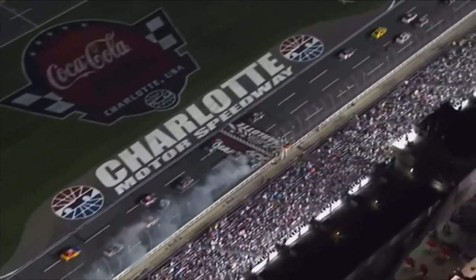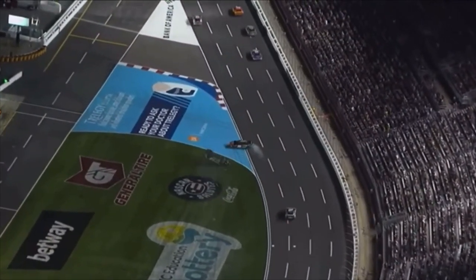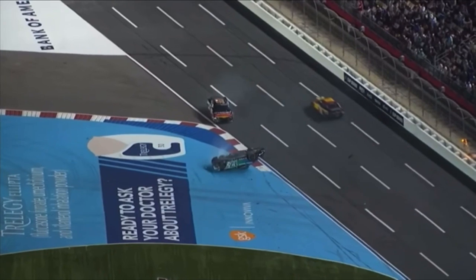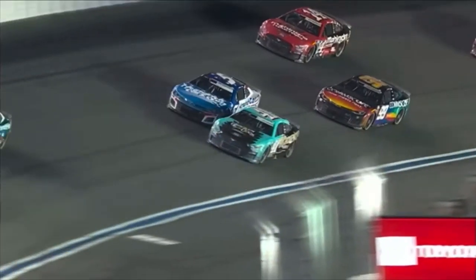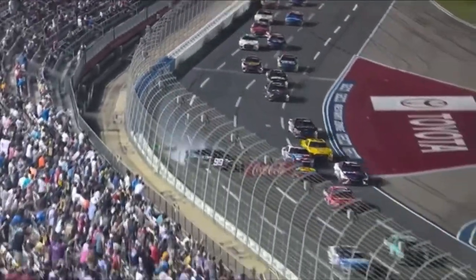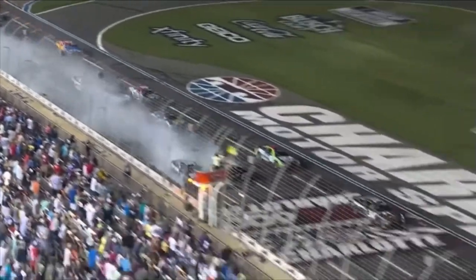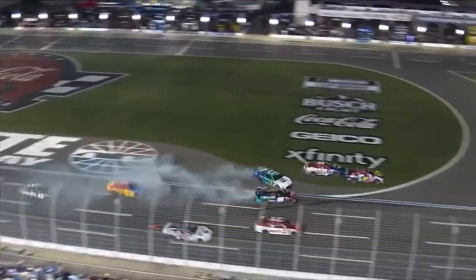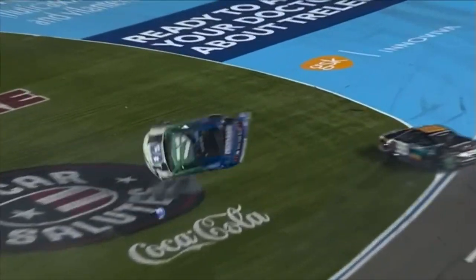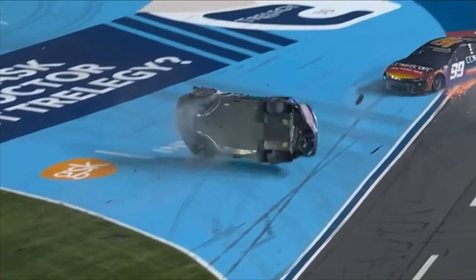You see Suarez come up, just wasn't clear. Caught the 14, gets sideways, and here comes the impact. Hard hit. You see him spinning. The more you look at that, the whole right front suspension was broke off. I think it rolled underneath the car, and that's what flipped the car. The upper A-frame was broke. The whole right front suspension dug in. That was Todd Gilliland tried to go high and there just didn't have enough room. See, that right front wheel dug underneath the car, and that's what dug in and caused it to start flipping.